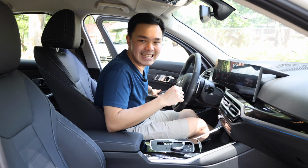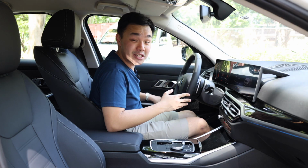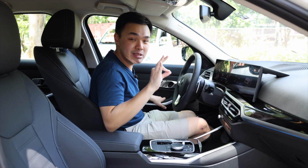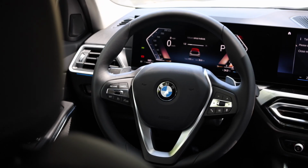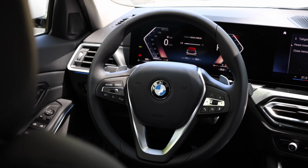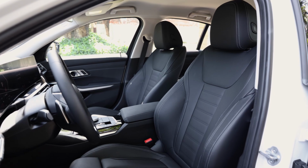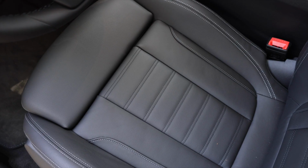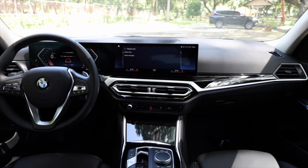And now we move inside the interior of the 318i and check the door. A German car, that sounds absolutely beautiful. Now, the interior of this car, as expected of a car from a premium brand, it's very premium. In fact, it's very luxurious. All the leather touch points in this car are just exquisite. The seats, they're so nice. They feel nice to the touch. Your dashboard, it's really soft and plush.